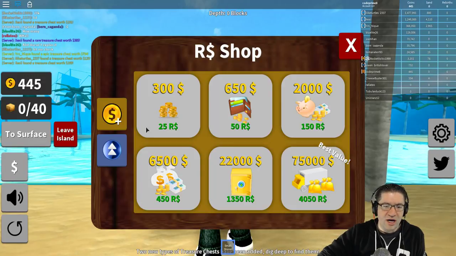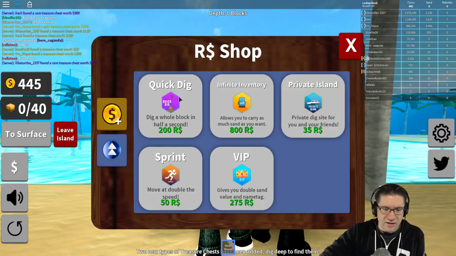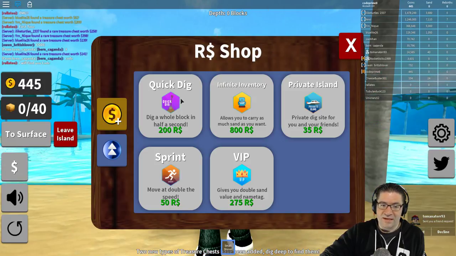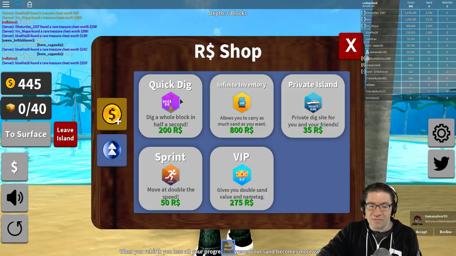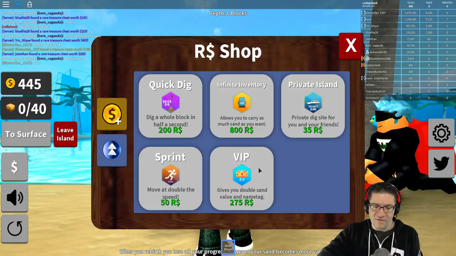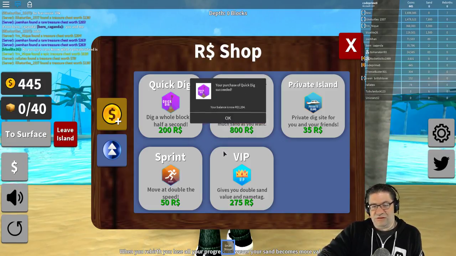Is there a shop? Okay, so we can buy money for Robux. Best value. No, thank you. What about upgrades? Quick dig. Dig your whole bucket in half a second. Ooh. Dig a whole block in half a second. Allows you to carry as much sand as you want. Infinite inventory. Private island, already bought that. Sprint, double the movement time. VIP gives you double sand value and a name tag. Okay. Yep. Oh, that's 200.